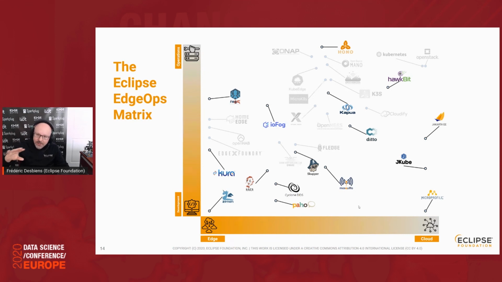development frameworks that we've got, all of the other projects we have in the IoT space, like Hono, which is a message routing platform, or Skupper from Red Hat. That's not an Eclipse project, but we work very closely with them. Anyway, when you look at everything that we cover in the edge to cloud continuum and on the development to operations continuum, you will see that we have unparalleled coverage there.